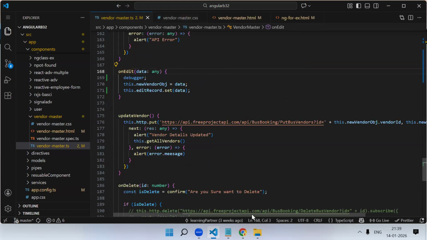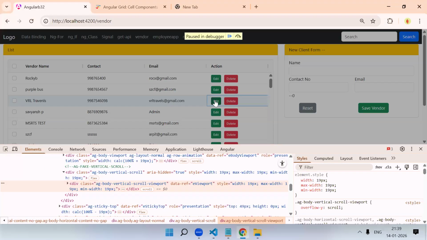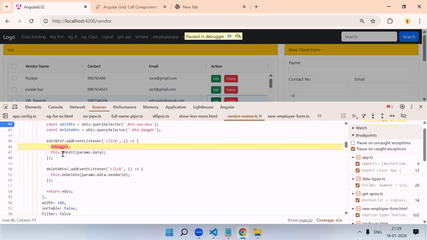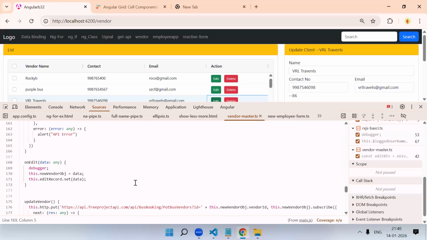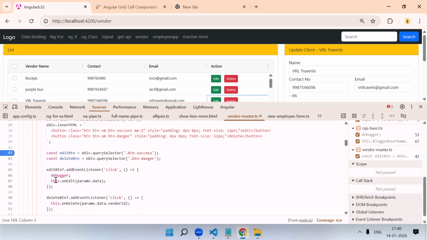It is already there. See now, if I click on edit, first this event callback got triggered, and then you are calling this function. Understood? So it's not that this function is getting called directly on click of the button. We are registering this event over here. So first, this is the callback of that particular edit button. So the asynchronous code is here. Again, when it comes to asynchronous, it won't show the updated value. That's why, when I use the signal, it is behaving as expected.